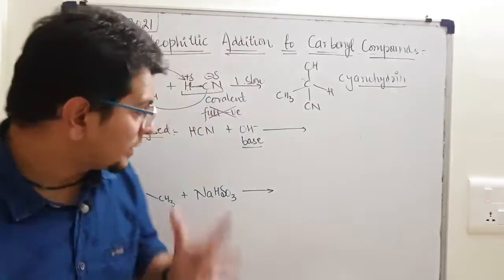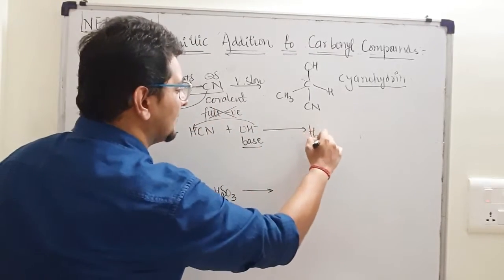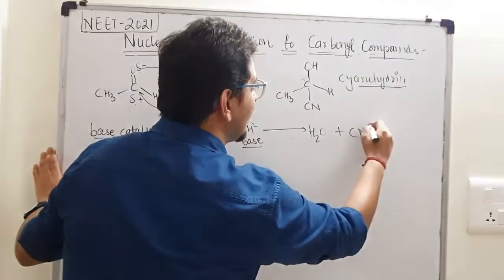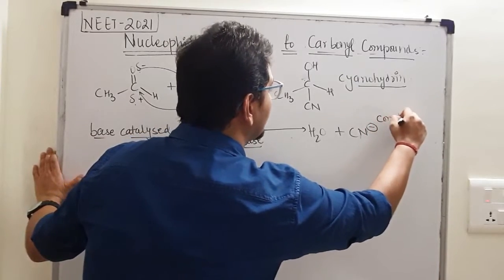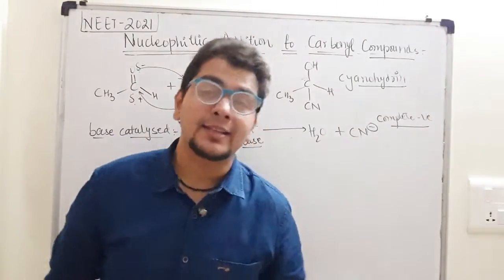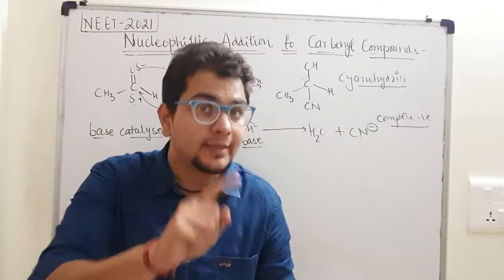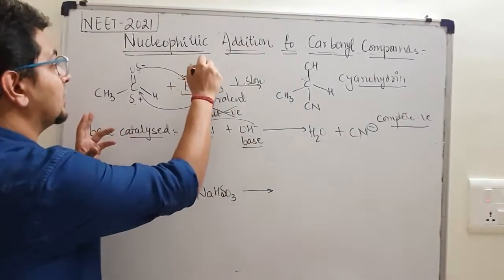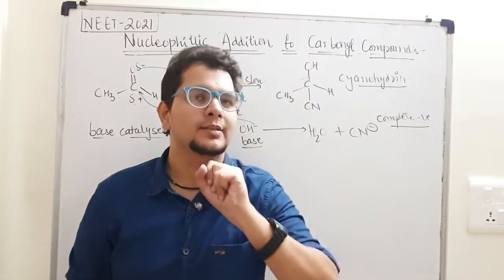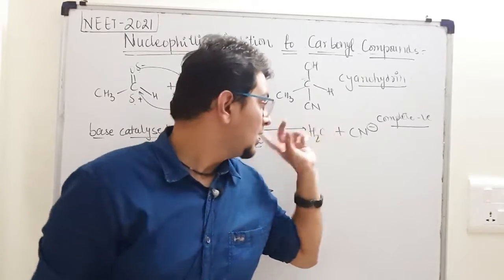So OH minus came. OH minus motivated HCN. Bro, give your H plus to me na. I will form water. OH minus and H plus. So what will the CN form? CN will go out as CN minus, and this is a complete negative charge here. So understand, base catalyzed reaction, what happened in this case is OH minus took the H plus of HCN away. HCN is a weak acid. Do not forget, it is a weak acid. It will not dissociate 100%. But in the presence of OH minus, it will lose H plus. What will it form? Water. Water gone. What is left?